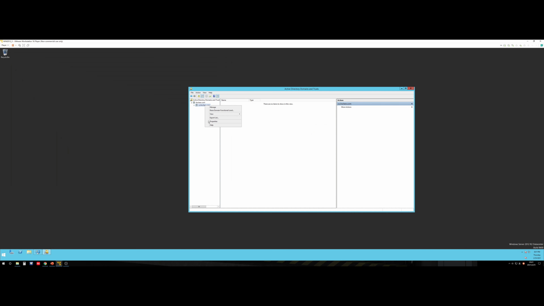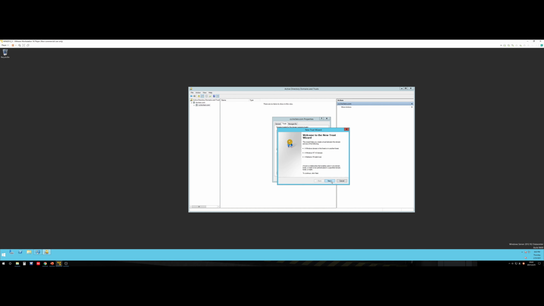We check the properties, check the trust. You can see Lincoln.com is its parent. So this also proves we just created the child and parent. This is our subdomain, which is CS. Then if you want to add a new trust, you can just add it here. But that belongs to another part of the experiment, so we don't need to work on it right now.